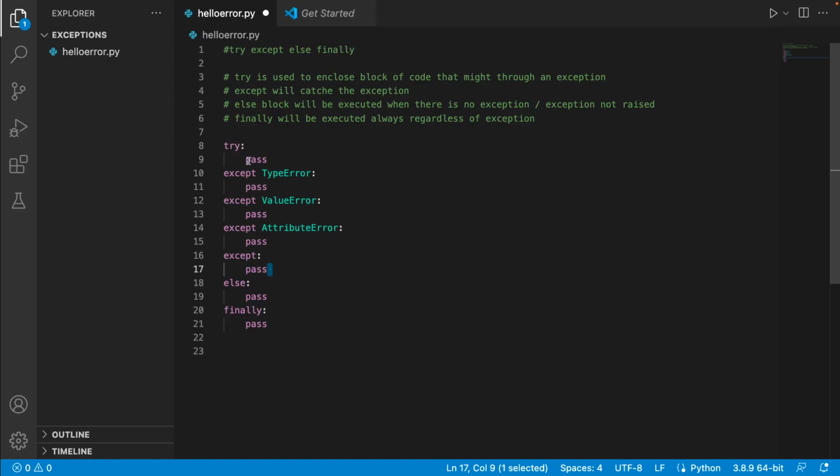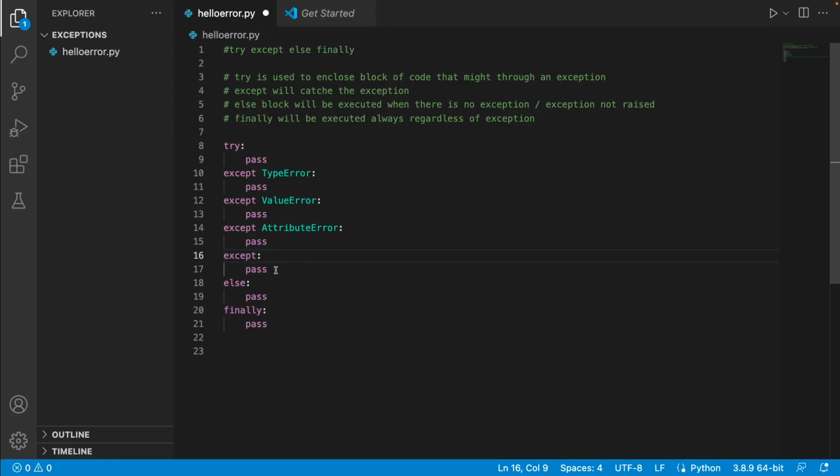Let's review it again. Any code inside the try that throws an exception will have that exception caught. We include any statement or group of statements that may cause an exception, and we can write multiple except blocks, and at the end we can write the generic exception block. Once there is an error, Python catches it and throws it to the corresponding except block. If there is no corresponding except block, it is thrown to the generic exception block if it exists. If that doesn't exist either, the exception is raised and the program will crash because we haven't handled it.